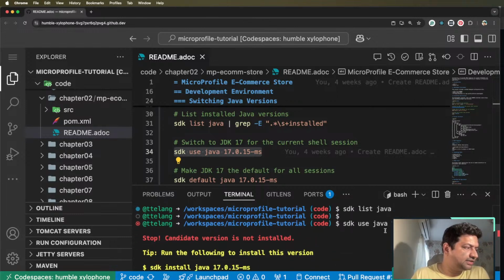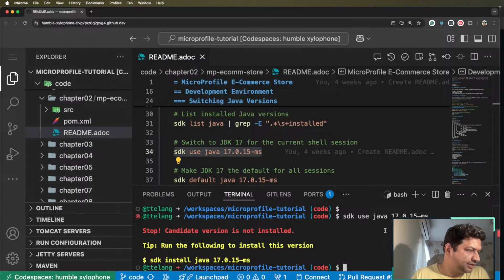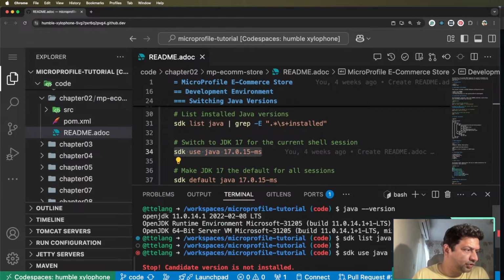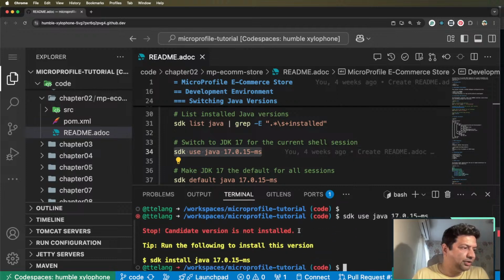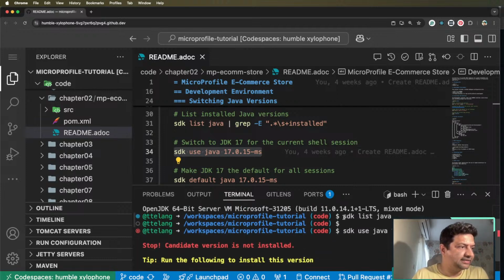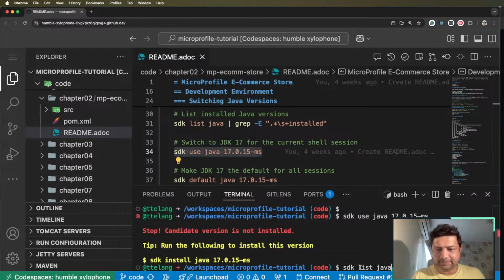Okay, so there was some difference. It says to run the following, because this version is not installed. Run the following to install this particular version. Okay, but let me give you sdk list java. There may be some difference here.